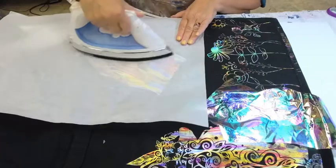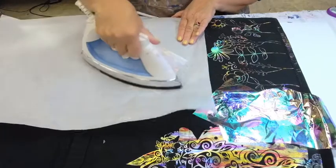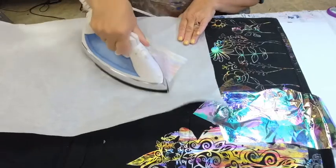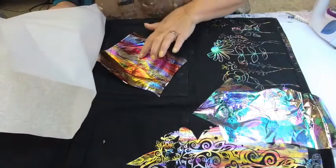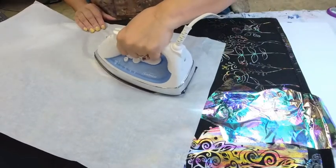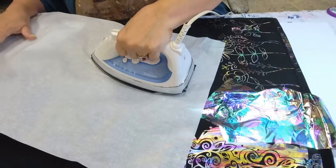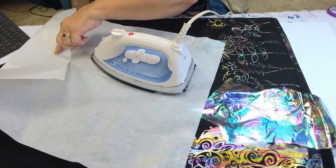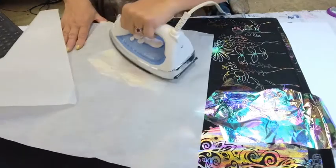And remember, pretty side of your foils up. You want the pattern that you want to see left behind facing you, because the pattern's mounted on the back of the foil or the back of the carrier film. Let's see how adhesive we look. It looks like we need a little more up at the antennas. And just hold that on there for a few seconds. See if anybody's got any questions. Looks like everybody's getting it.